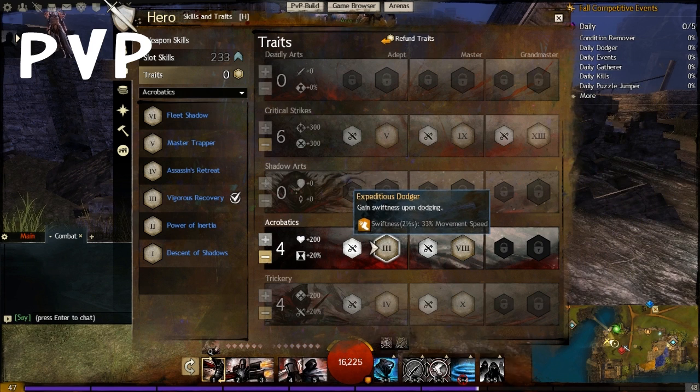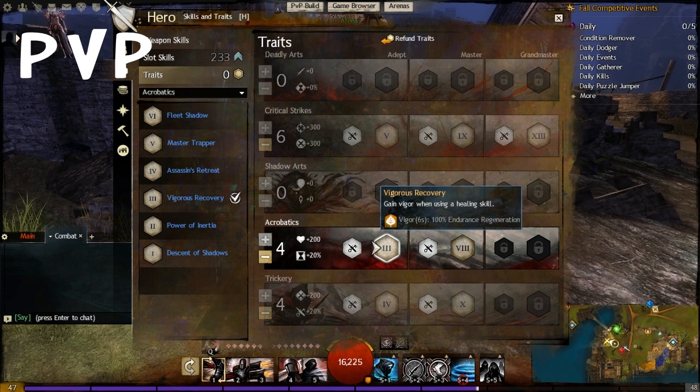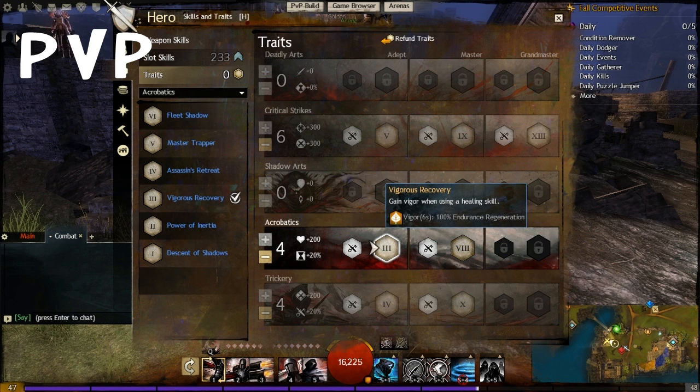Now Acrobatics, where the change happens, we have Expeditious Dodger. We gain swiftness upon dodging, that will help us move around the battlefield a little faster. Vigorous Recovery, gain vigor when using a healing skill, and we are not using the Signet of Malice for PvP, we are using Withdrawal, which has a very short cooldown, so that will help us out getting vigor more often.